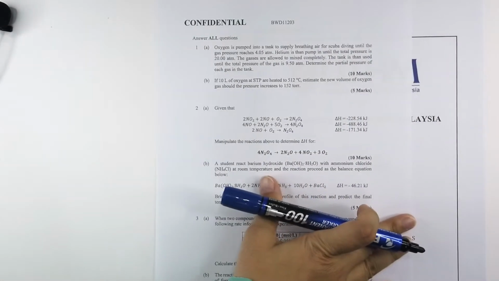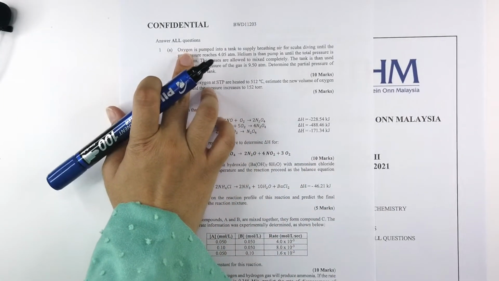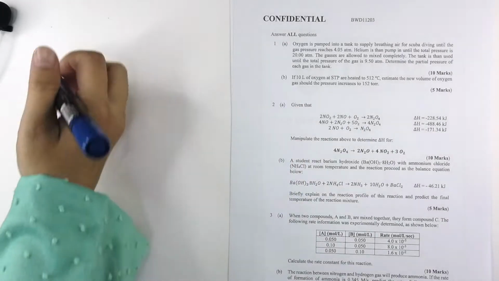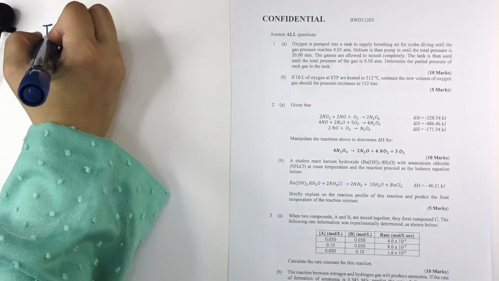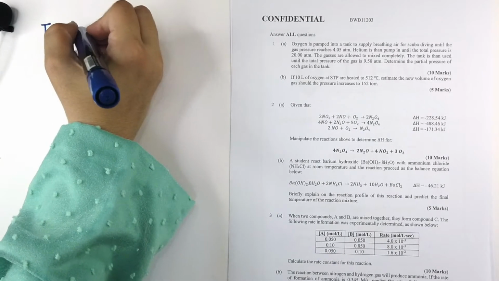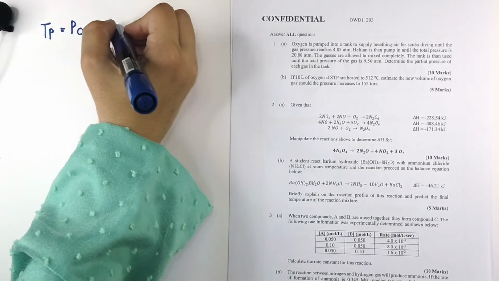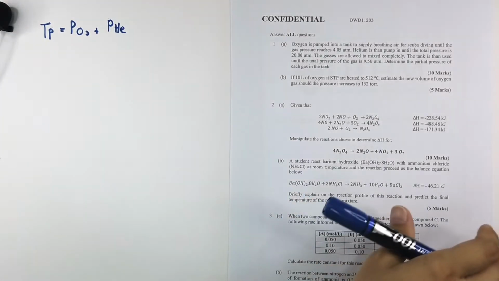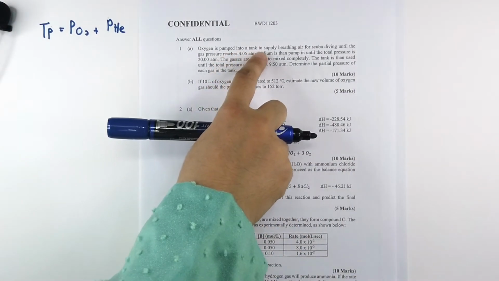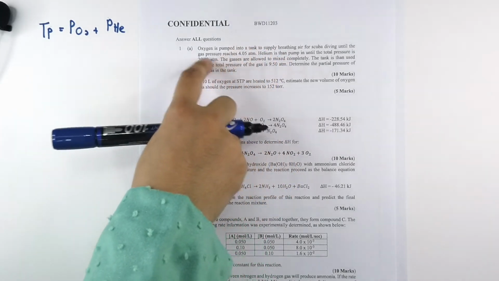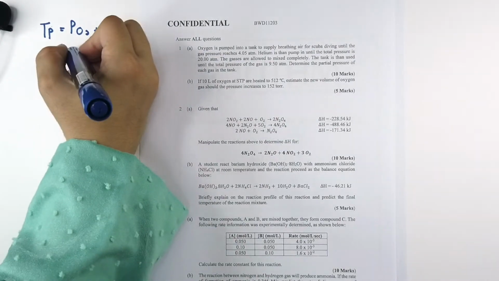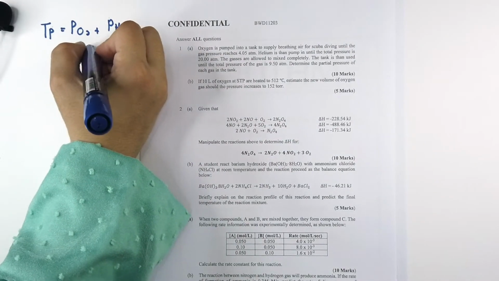From this question, we know that we have 2 different types of gases, which are oxygen and helium. They are being mixed together, so we must use the total pressure. The total pressure is equivalent to the pressure of oxygen plus the pressure of helium. Then you read the question again. It states that oxygen is pumped into a tank until the gas pressure is 4.05, so the pressure for oxygen is 4.05.